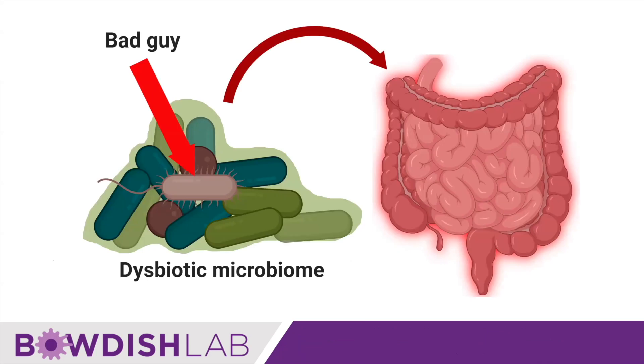Once upon a time, in the early days of microbiome work, people thought we're going to look at the microbiomes — say between young and old, or diseased and healthy — and we're going to find that one bad bug that's causing all this gut inflammation. We're going to get rid of that bad bug, and maybe as an immunologist, I'd say let's immunize against that bad bug. We're going to fix the gut, we're going to make it less leaky.